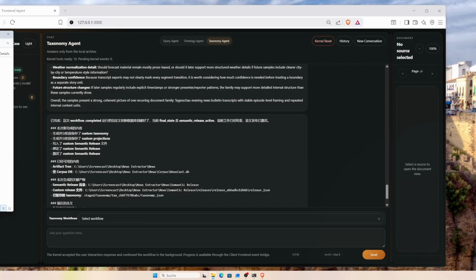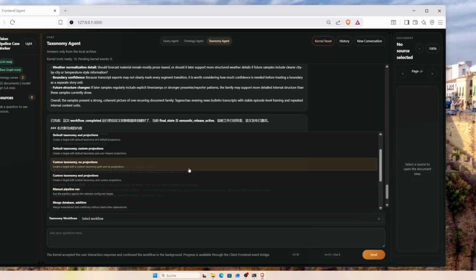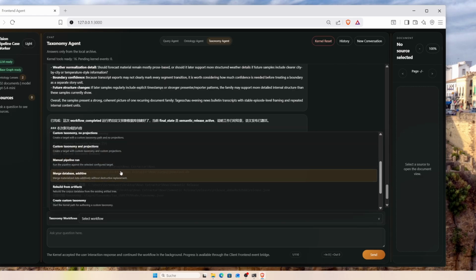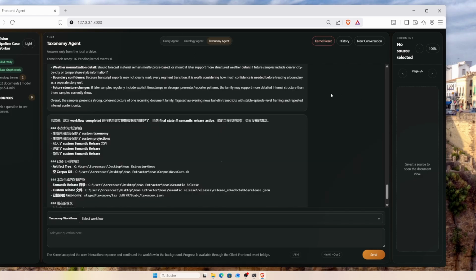Now, that's basically it. What you will do later, this was just a one-shot taxonomy. You put in the samples one time, you let the agent run one time, and he gives you back one taxonomy. If you have pretty complicated source material with a wide range of topics in it, you can run this creation process multiple times.